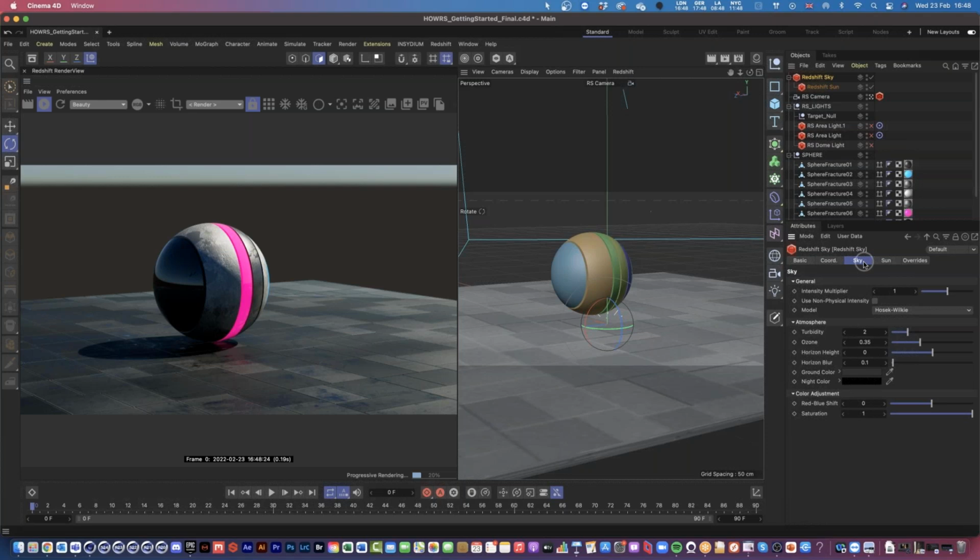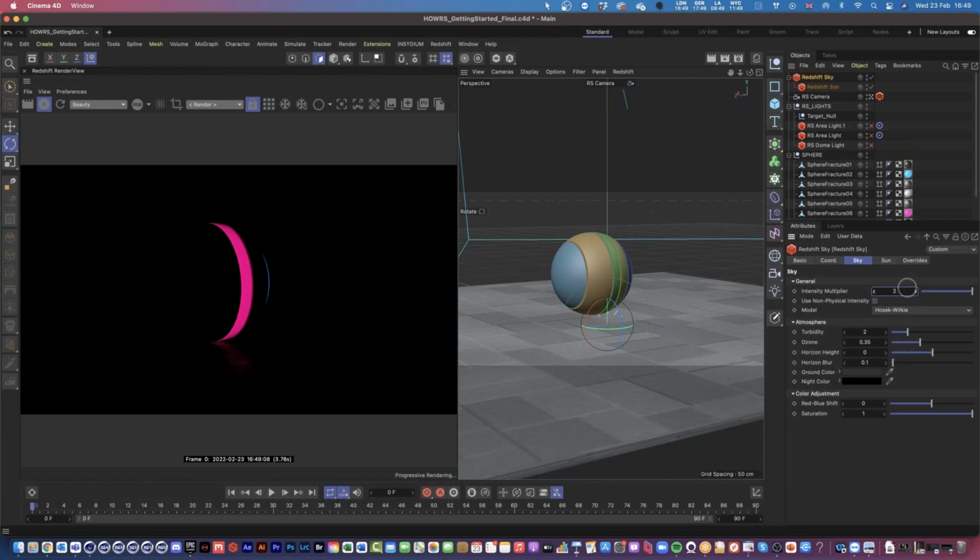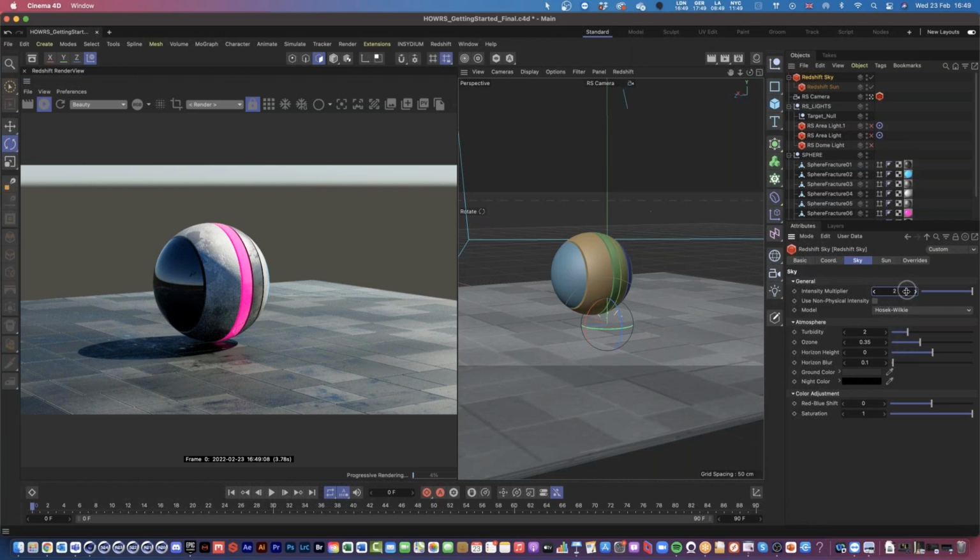So we have our intensity multiplier, and the general settings are kind of similar to the other light settings. So we can increase or decrease the intensity of the light in our sky. If we have a value of zero, we're going to have nothing. And then we can increase this to as much as we want, basically. If you don't want to use physically correct camera shaders, we can use non-physical intensity and then we can still adjust our intensity to how we visually want to see it. But for the sake of this, I'm just going to leave it as physically accurate because that's what I want for my realism. And change that back to one.